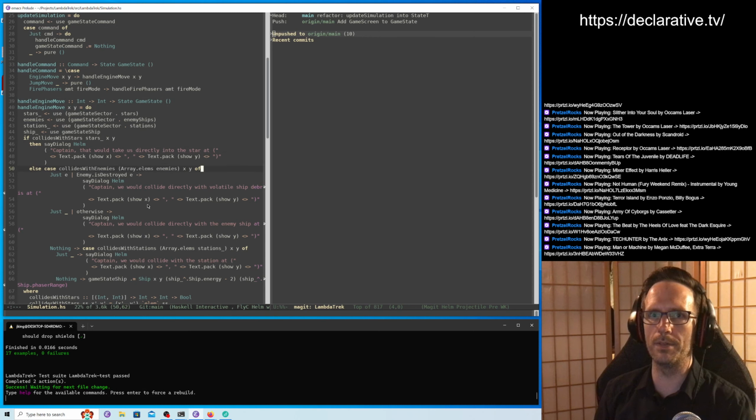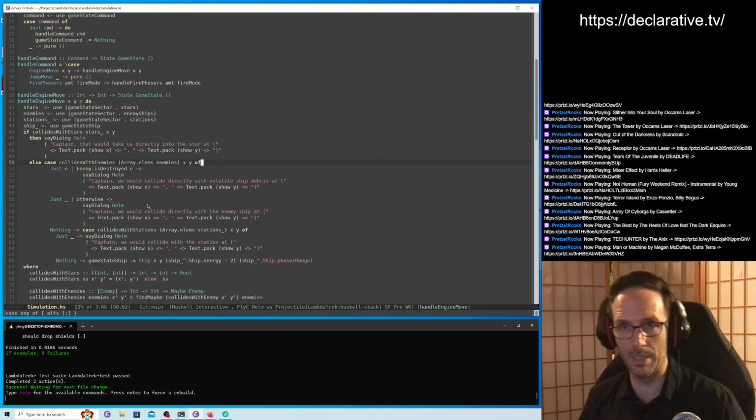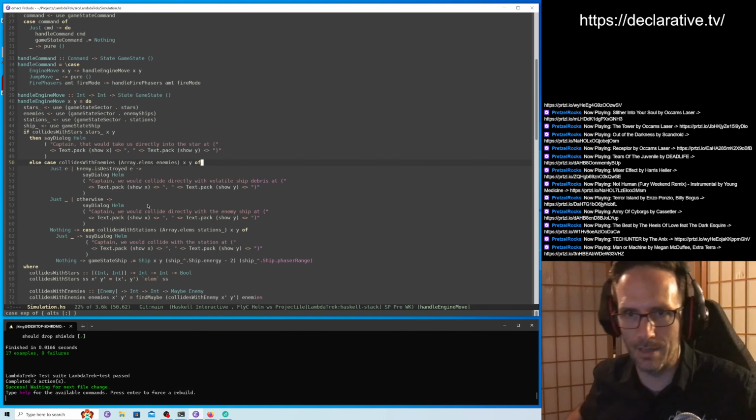Okay, and so the next part of it is that these different collision handlers should be able to now be these state functions that we can then just stack one on top of another.